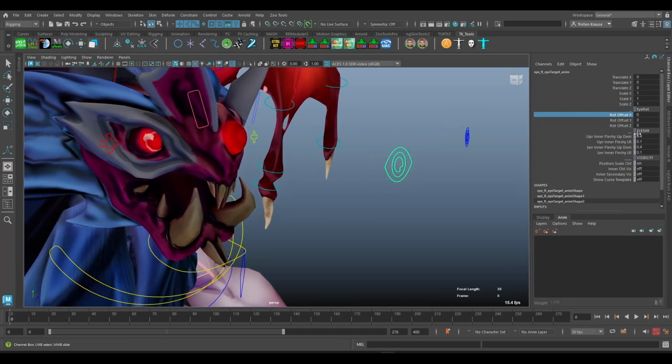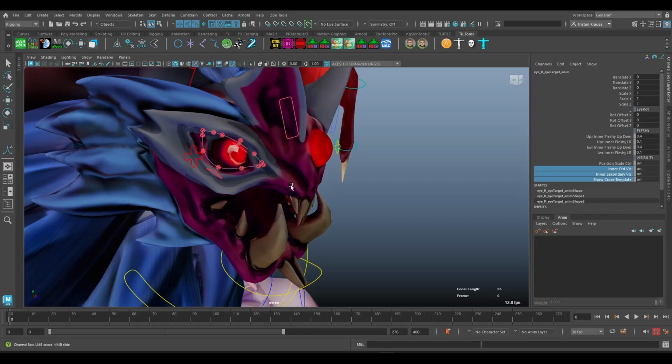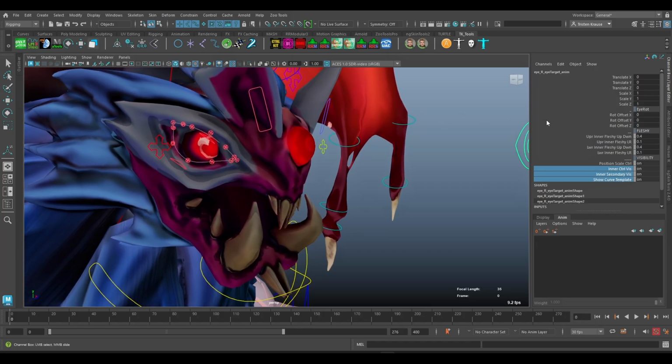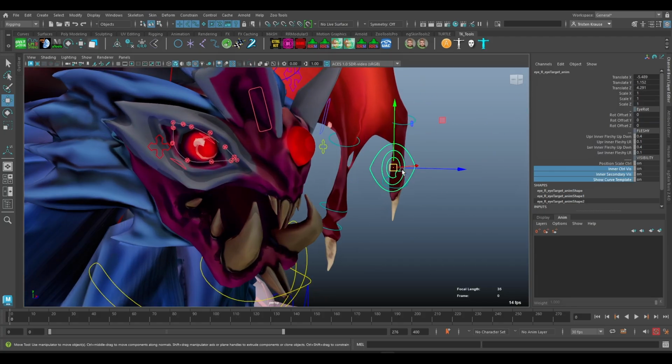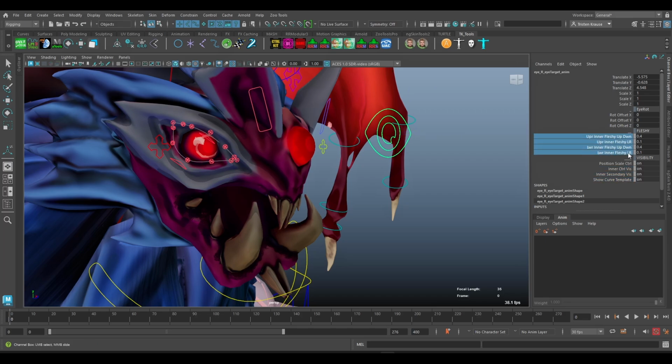I'm going down the chain right here. We get into this category called fleshy. The fleshy, I'm gonna go ahead and turn on all the controllers associated with this. The fleshy is all the extra movement that is given when I animate that eye. So you see how those controllers in there are following along with how the eye moves. Maybe this is good enough for you. Maybe this is not enough for you. Maybe you want to add just a little bit more. I'm going to rotate this up just a little bit. It's really sensitive right there. Now we got a lot more movement, with how the eye is moving with them.